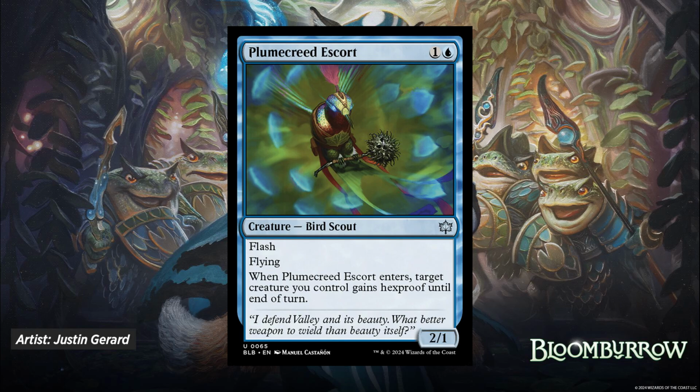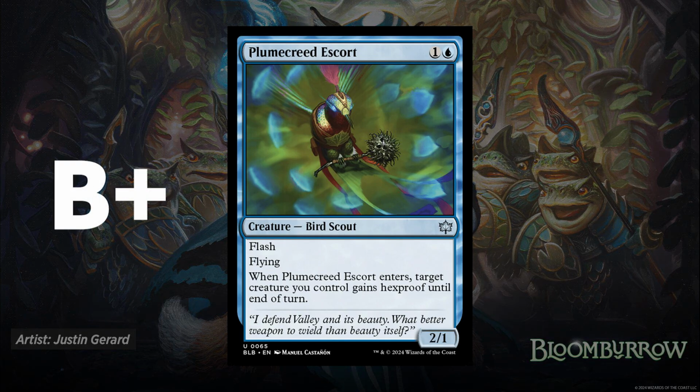Basically you can save a creature with it if you save 2 mana, right? It doesn't counter the spell, but it allows whatever spell that's targeting your creature to fizzle. And it is a 2/1 flyer, so again, it is squishy, but for 2 mana, and potentially doing 2 damage if they don't have reach or another flyer in their deck. This card seems pretty good. Probably a B+ for Plume Escort.